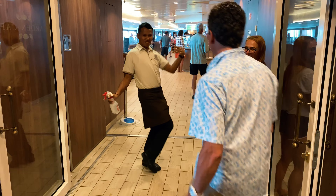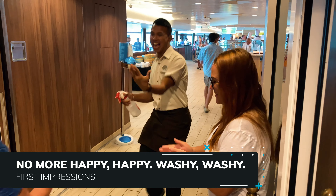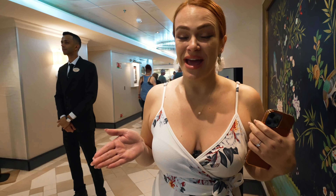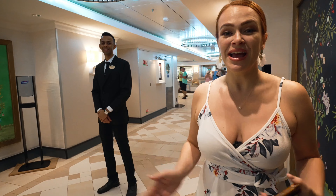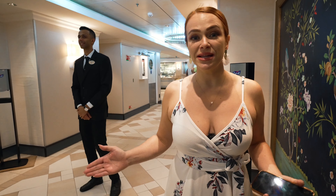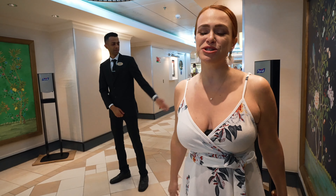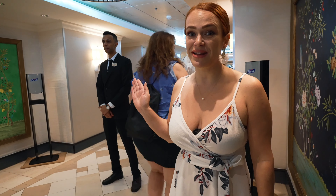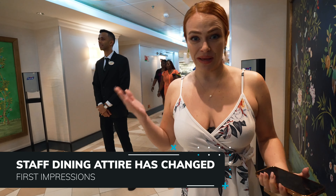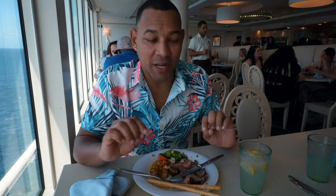If you've sailed Norwegian before, you know that every time you arrive at the main dining area someone greets you with songs — the 'happy happy, washy-washy, wash your hands' routine. On the Norwegian Epic, they no longer do that. There's just a person standing at the entrance pointing you to sanitize your hands. We miss the songs. We also noticed that the greeters now wear black suit jackets — even the women — almost like security.